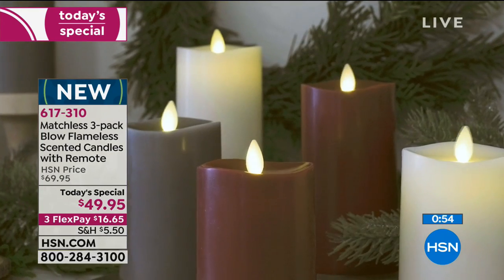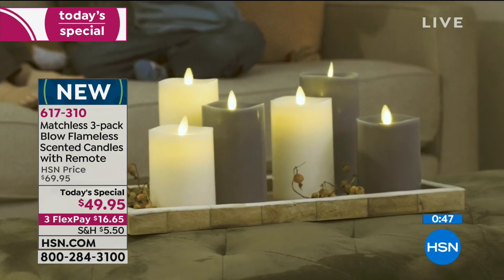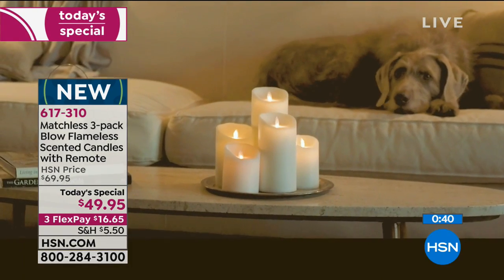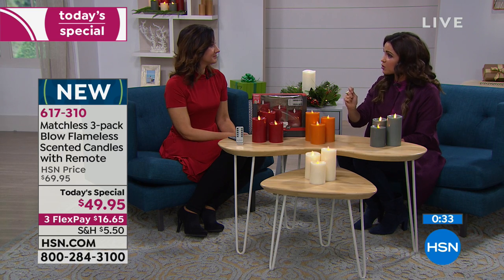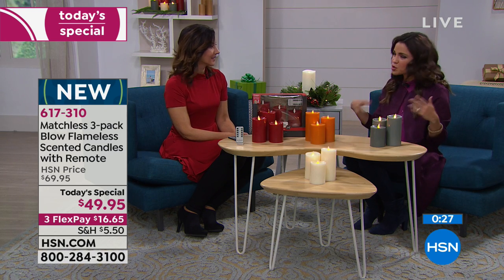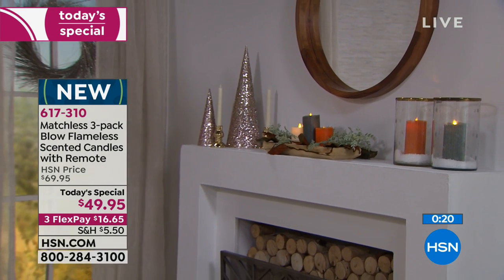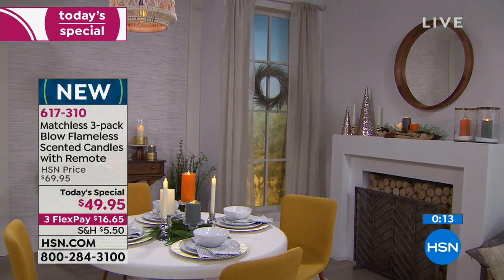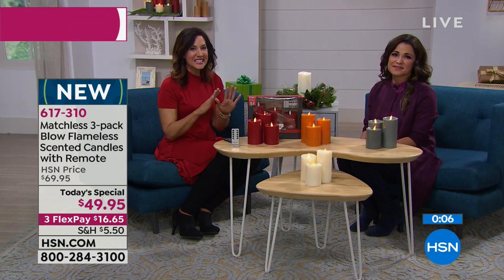I'll tell you who's going to love this the most — teenage girls. My daughters love this; I never allowed them to have real candles in their rooms. I also never had candles because I had two cats — any time I lit a real candle they wanted to be where the warmth was, their tails swaying near the flame. Even if you don't have pets or kids, maybe you've always wanted to light candles in the guest bathroom while you entertain but were afraid you'd forget to blow it out. This gives you so much more freedom to decorate where and when you want, with beauty, with scent, looking exactly like the real thing.